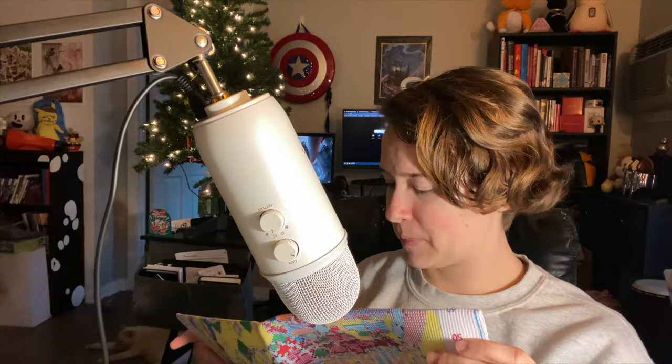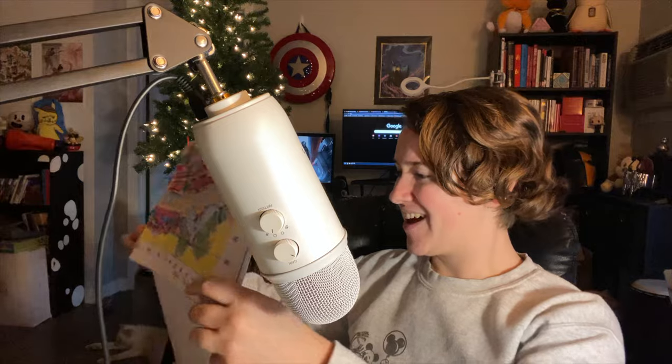And when you finish working on it, you wash the fabric, and the ink washes away, so you don't have to worry about the ink poking through the cross stitch when you work on it. So yeah, it's so cute.